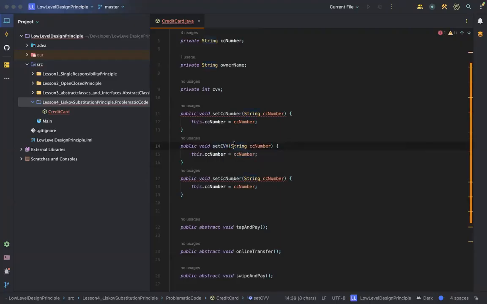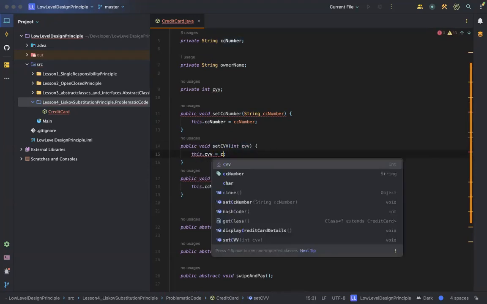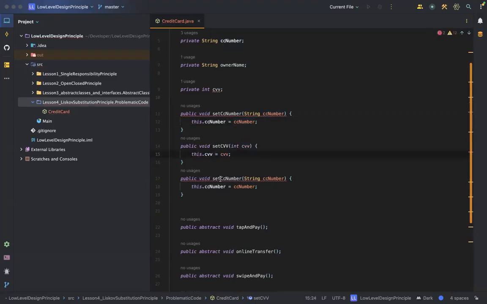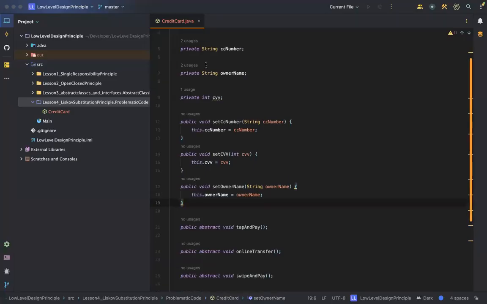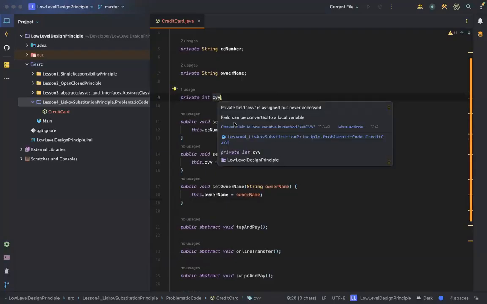We are going to get an int CVV, and this.CVV equals CVV. And similarly, setOwnerName, String ownerName, and we'll say this.ownerName equals ownerName. So we are going to have common getters and setters, whatever the credit card, MasterCard, RuPay card, Visa card. Every credit card has these three details, right?